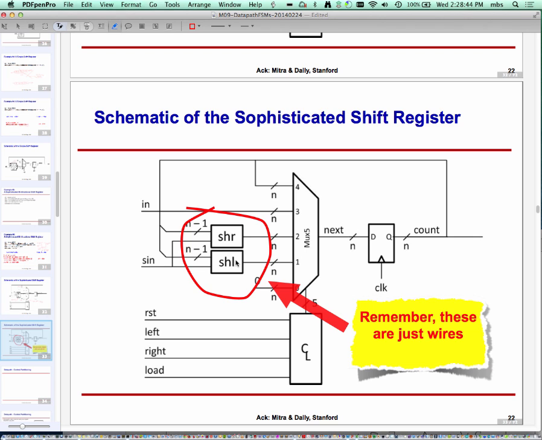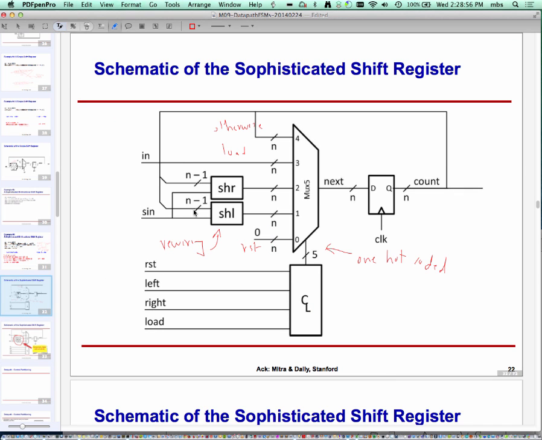So the point he's making is about the n bits I'm getting here. Let me go back to the previous slide. When I'm shifting left, I take the lower n minus 1 bits, which are n minus 2 colon 0. Whereas when I'm shifting right, they would be n minus 1 colon 1. So that's going to be more accurate. Any other questions on this one?